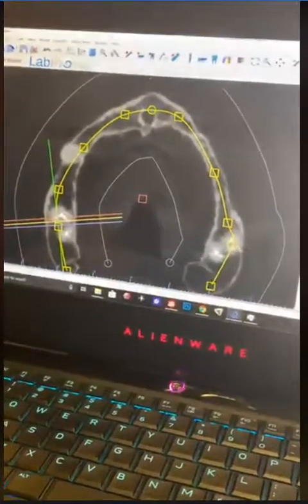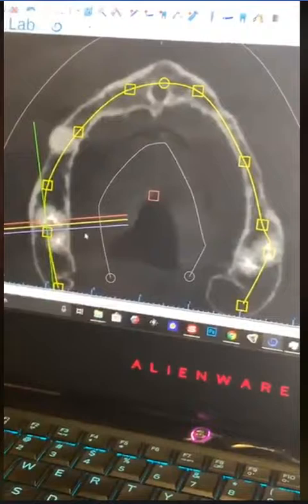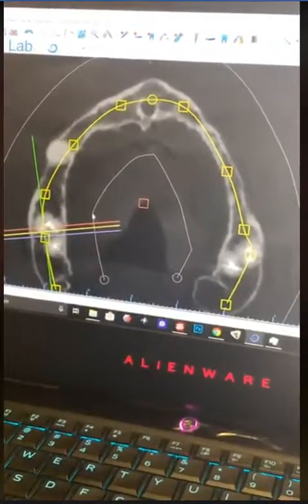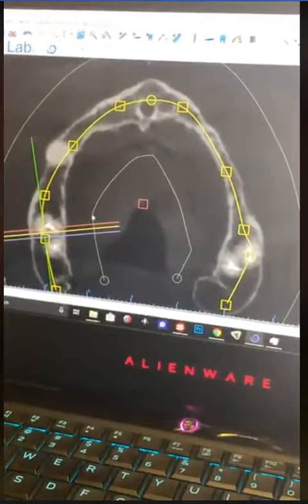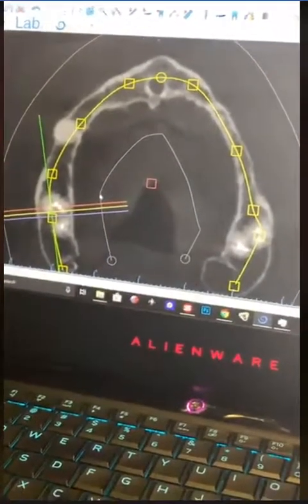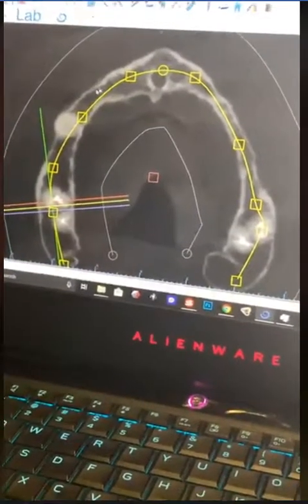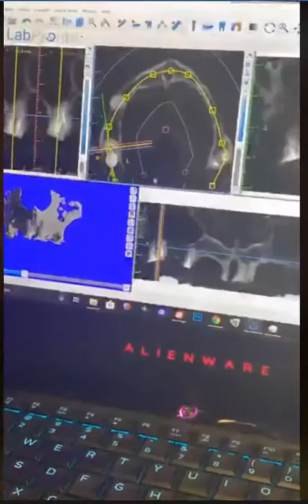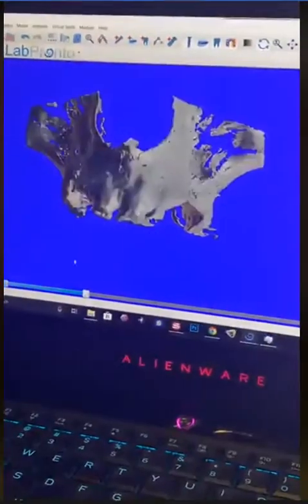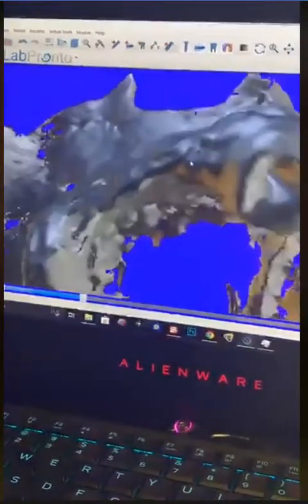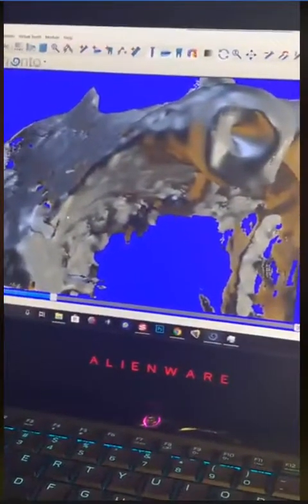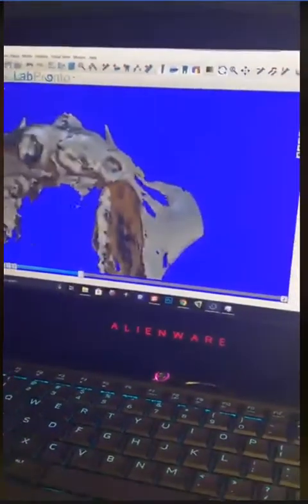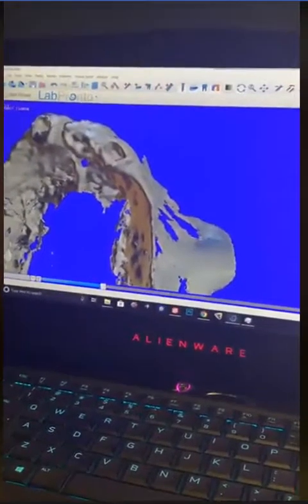I suggested that if we don't do this in an immediate setting, we may have big trouble actually putting any implant in the future on this particular patient, simply because look how much bone loss the patient has had. Everything is going to melt away. So let me show you a 3D image so you can appreciate what I'm talking about. Look how thin this bone is.